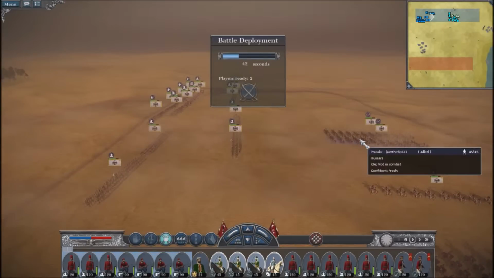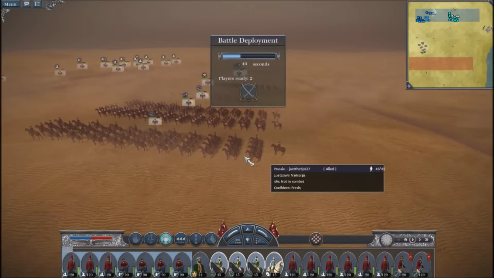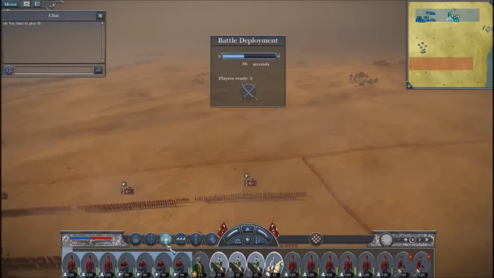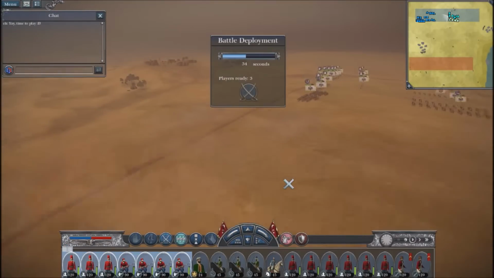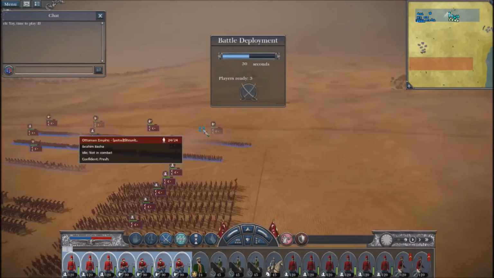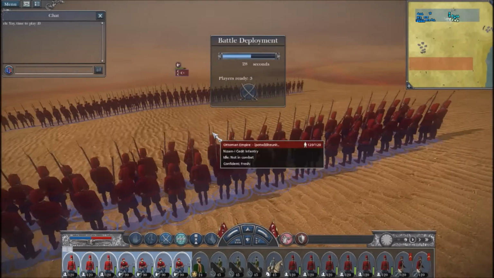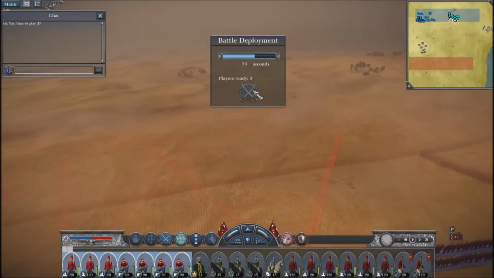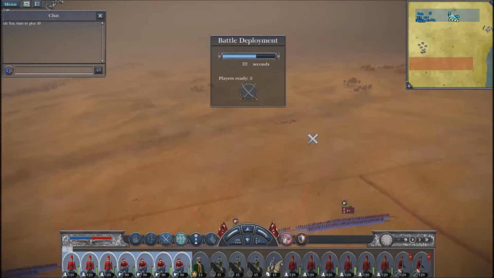I'm gonna leave you two guys up top. I hope you brought enough cav, because I didn't. I brought five. I can only bring the amount of cav I like when I'm playing Prussia. I can bring so many units for Prussia. Yay, time to play. What's he playing as? That's his name. He's Britain. Oh, that's right.